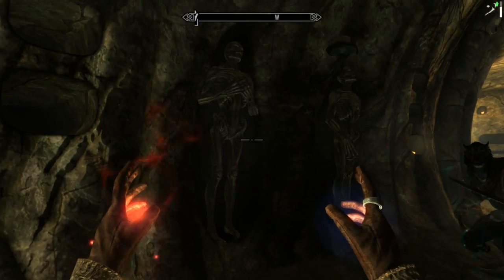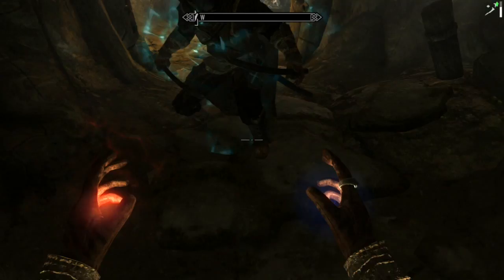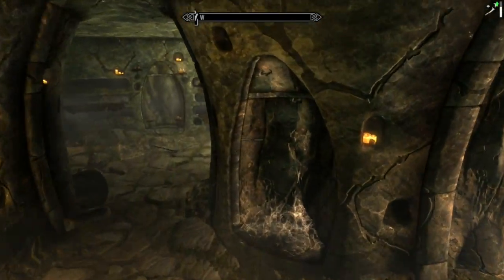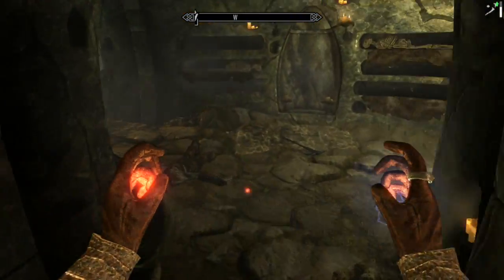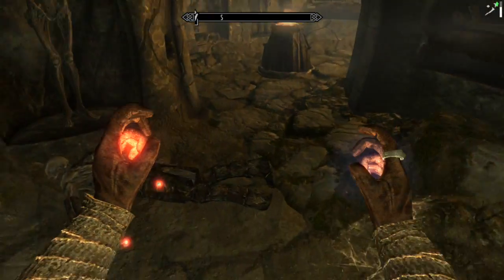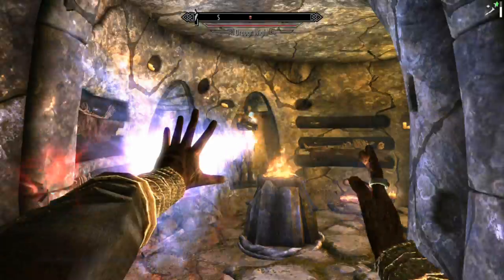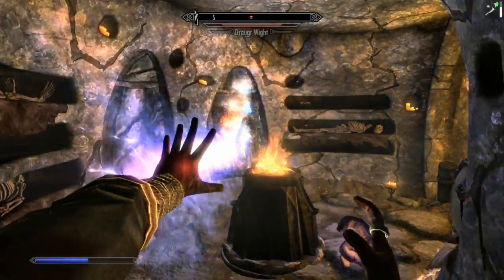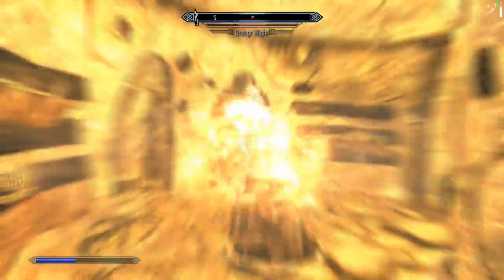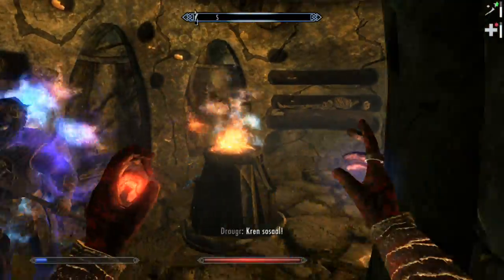Probably because I'm stupid. Yoink. Yoink. Hop. Steel war axe, great. Did I loot you already? Nope. Now I did. Get cleansed. Get cleansed, get yold. Move, get cleansed. Yes!